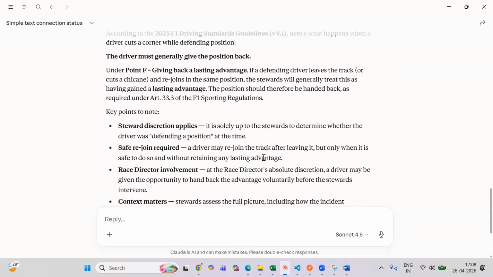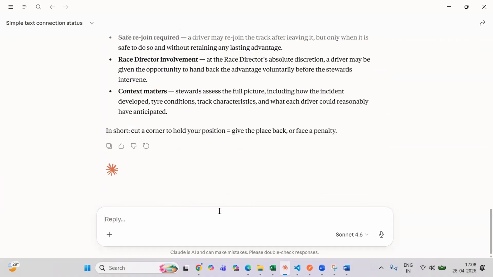Let's test the other endpoint and make sure this is truly agentic, because I'm not telling it which tool to use. It just reads the tool description and decides whether it needs to use the list documents tool or the search tool. So, what documents have I uploaded to simple text?